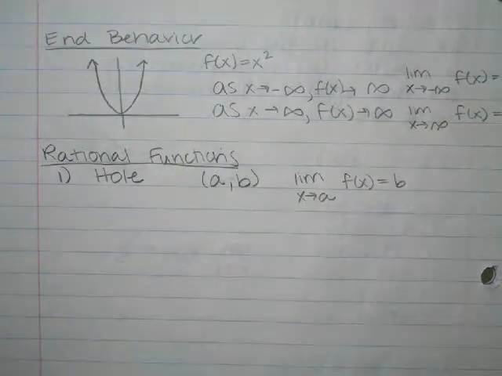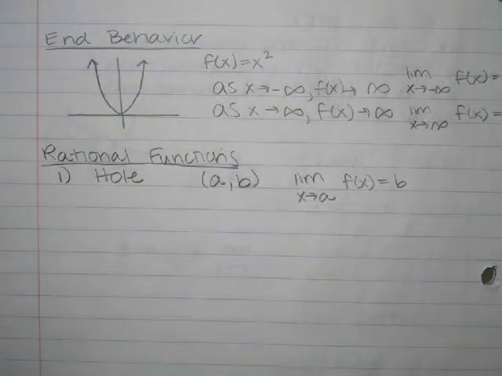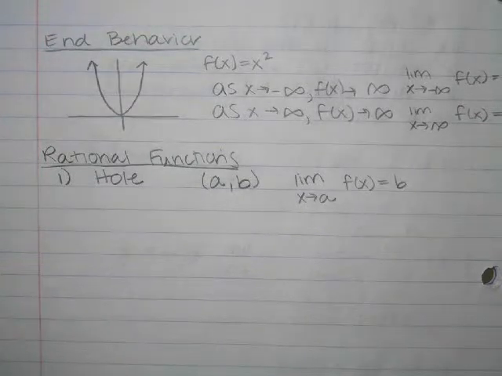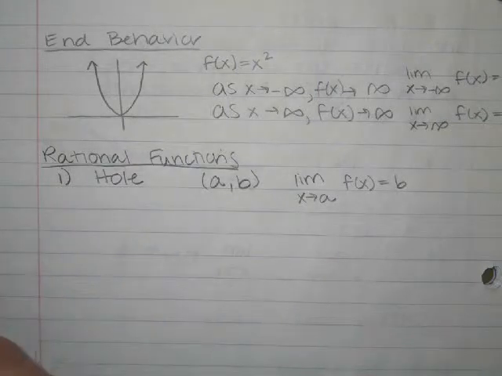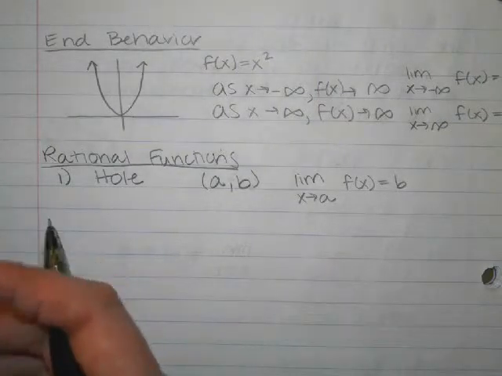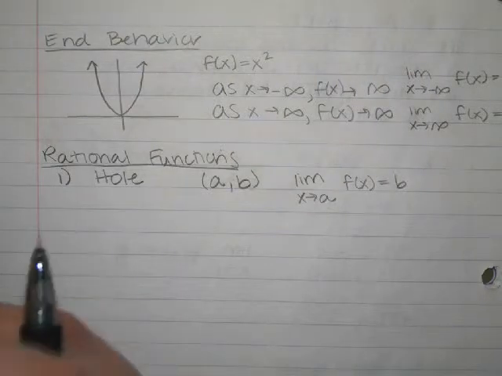Are you saying you'd rather have f of x, or can we just put y? F of x is better, because you would look based on what the equation is written as. So if it's written as f of x equals something, you'd put f of x. If it's written as y equals, you could put y. If it's written as g of x equals, you put g of x. However they wrote the equation, that's how you write it.